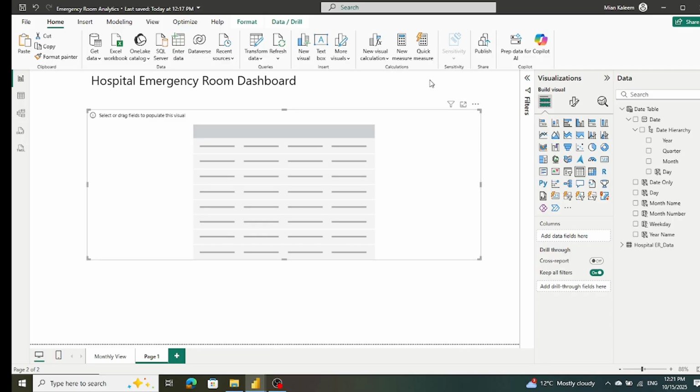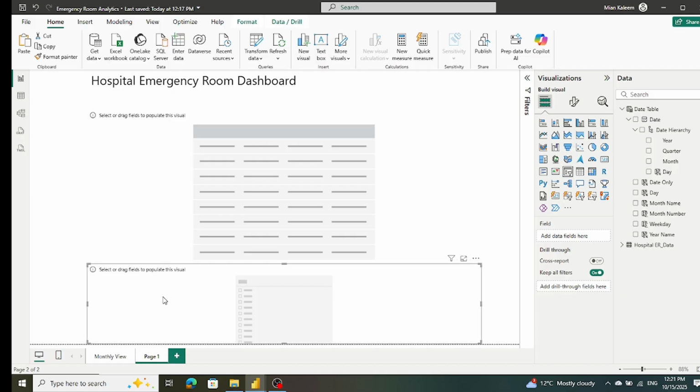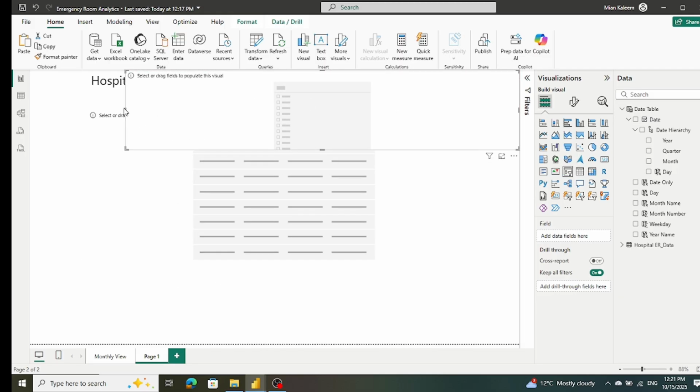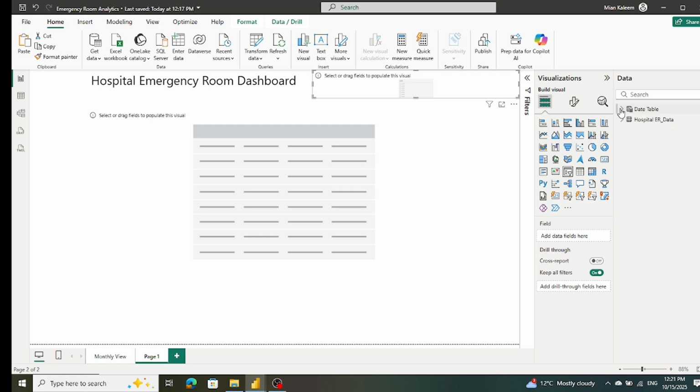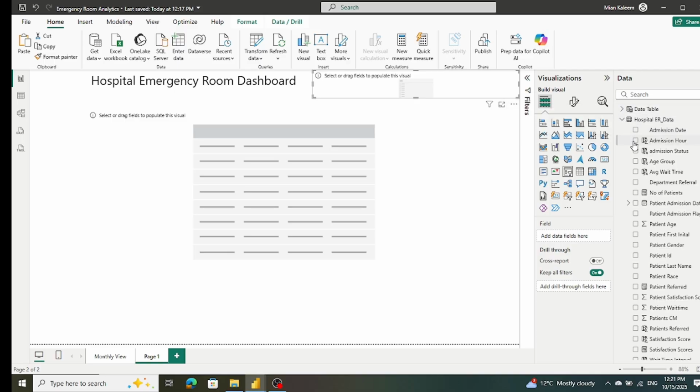Filters here. And here we will use the admission date. Patient admission date.